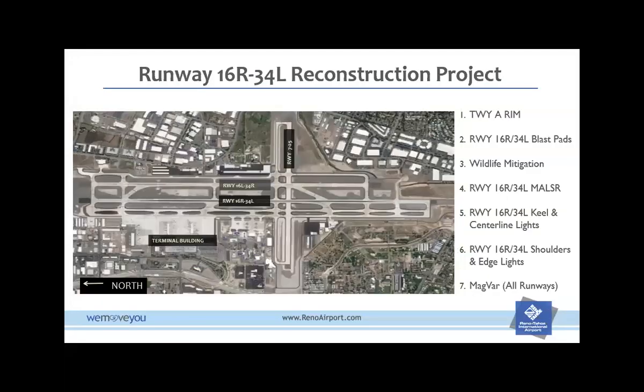On the Runway project, as you recall, last year, we began and completed several elements of the project. We have the blast pads at both the north and south end of 16 right, 34 left, and then the runway incursion mitigation of taxiway Alpha that's been rounded and the lights have been mitigated there to imply more of a taxiway look. Also began last year, we have the Mauser portion shown in purple here, each end, that's an FAA navigational aid installation that we've incorporated into the project and began that last year.